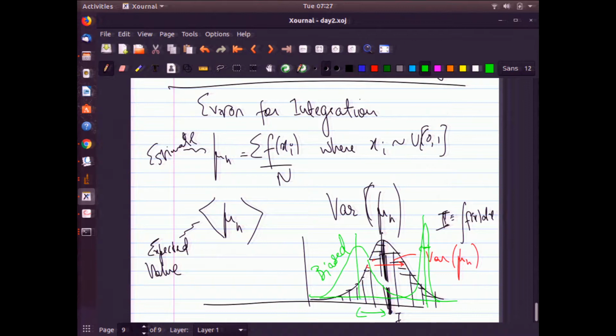For many applications, variance is more important. So for example, if you're doing something quick, interactive, you just want something that gives you low variance reasonably quickly, and then if it is not tending to the exact answer, you can always run something else, get a better estimate. So depending on what application you're looking at, you might want either low bias or low variance. Obviously, if both are high, then it's useless. If both are low, that's great. So these are the error metrics for integration. Okay, any questions?